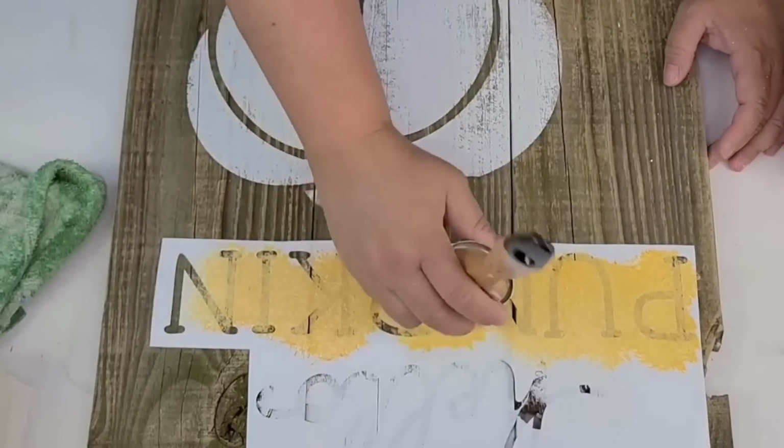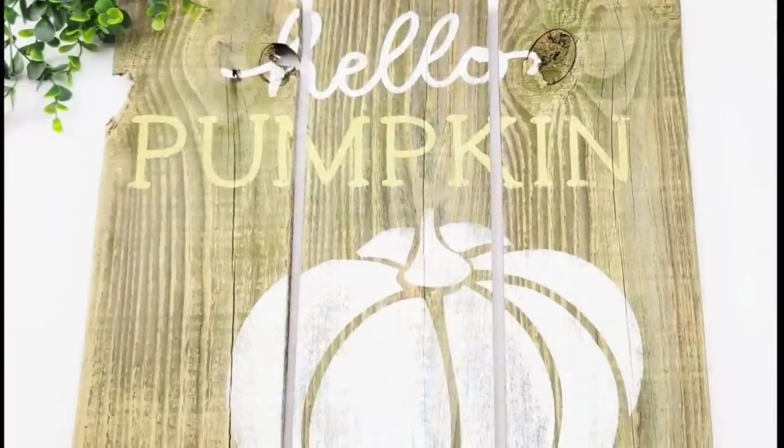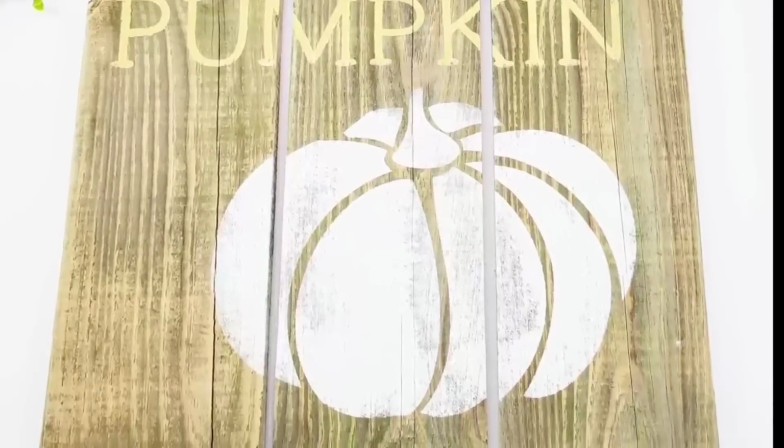So here's that yellow that I was talking about. It lightened it up because I did use the same brush with the white paint. But we're all done. Again, another super easy one, so simple and yet so festive and so rustic. I love it.